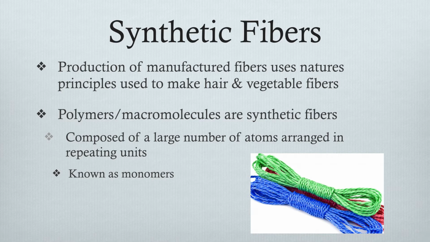They take the polymer or the macromolecule, which is the synthetic fiber, which is composed of a large number of atoms arranged in repeating units, which are monomers. So by taking the monomers and linking them together, they can create polymers of these synthetic fibers, the first of which to have been done was nylon. And typically, as most everything, it was accidental, but as they pulled the nylon polymer through a small hole, it became more and more flexible yet sturdy. And so that was the start of synthetic fibers.